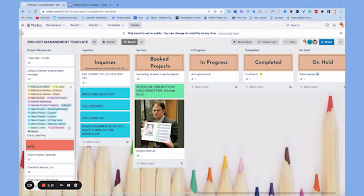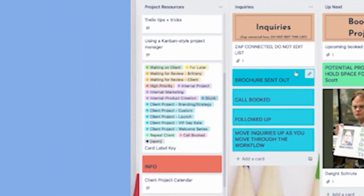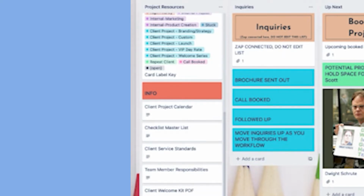So these are all resources for you as someone swiping this, not necessarily what we have in our Trello board, but we do have this. These are all of the labels that we have. If you're not super familiar with Trello, it's pretty intuitive, but basically the whole thing is a board. Each of these is a list, and within the list are cards, and you can label cards really specifically. So these are all the labels that we use so that we can see what's going on with each card.